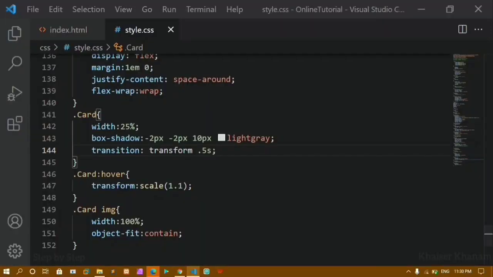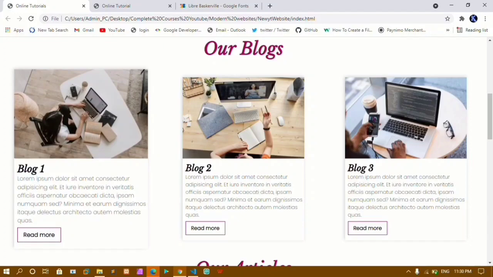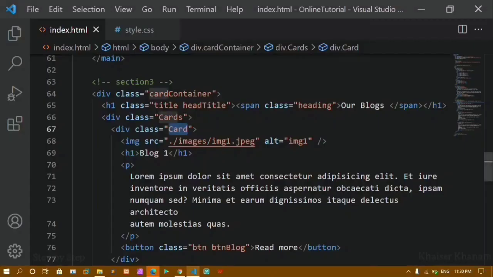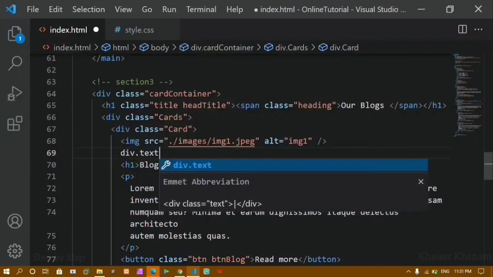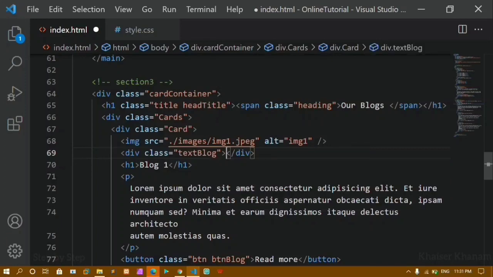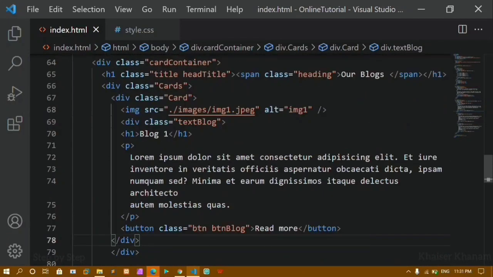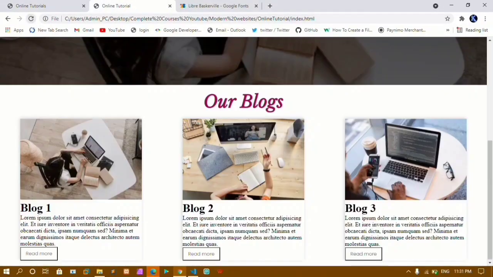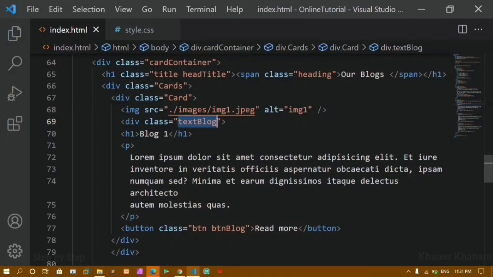Now once we are done with this, I'll come to index.html. Now if you see here, for my text, for my paragraph, and for the button, I have some padding. So what I'll be doing is, below my image, I'm going to wrap these three things in one container. I'll give the class name as text-blog, and inside this I'm going to paste all three things. I'll copy this closing div container, and below my button I'll paste that. Now if I show you the output, I will not be having any effect, you can see I'm having the same output. I'm just wrapping those three things inside one div container.